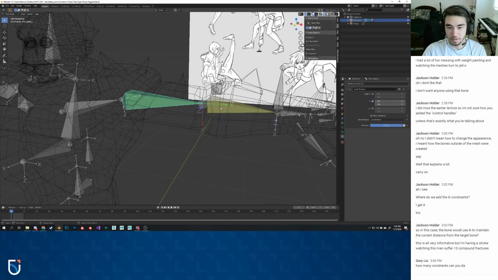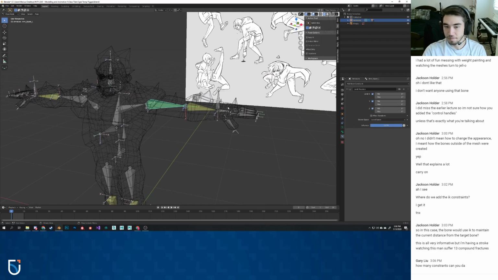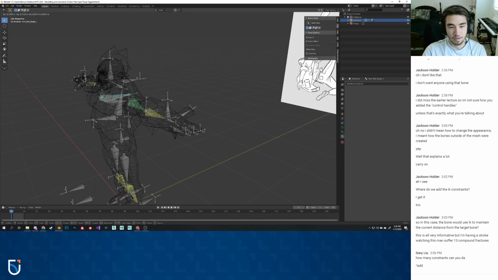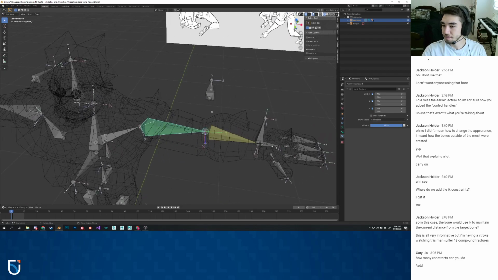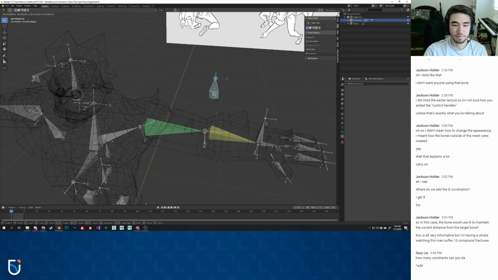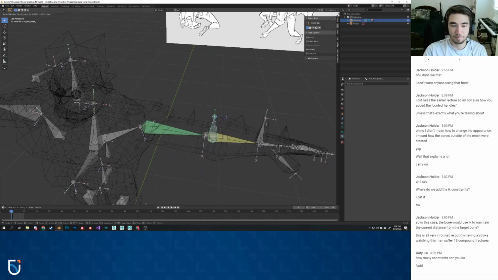Which way is it rotating? Actually, I wonder. That's what it is. The constraint's conflicting with the IK, so it's not actually letting me constrain it. It's like it's working locally, so I'm changing the rotation here and it's being limited. But because I'm affecting it externally here, it's not working.